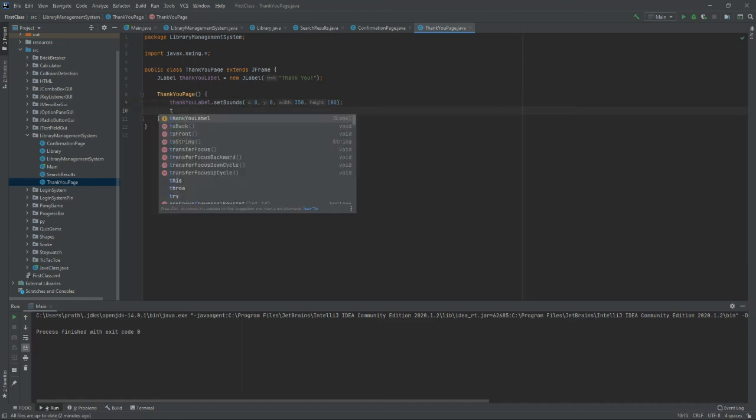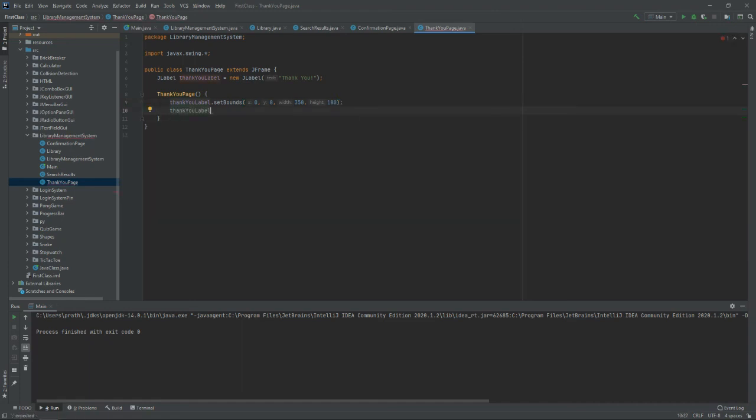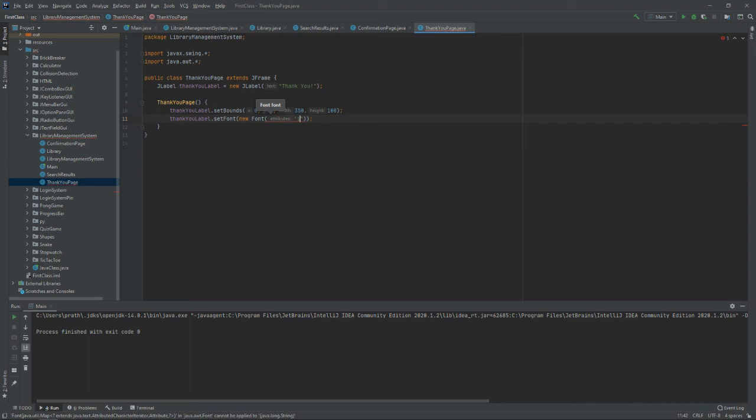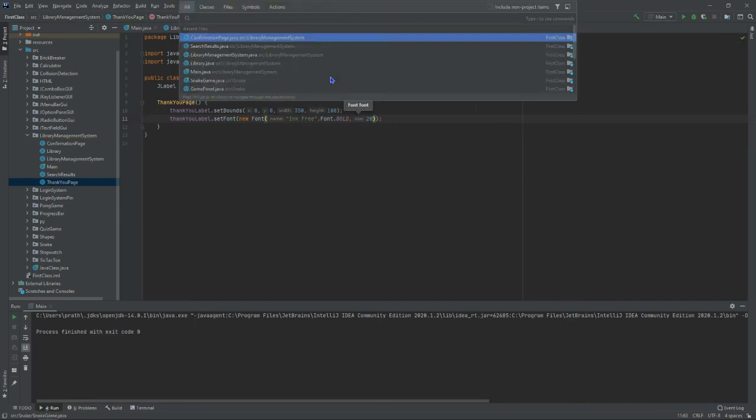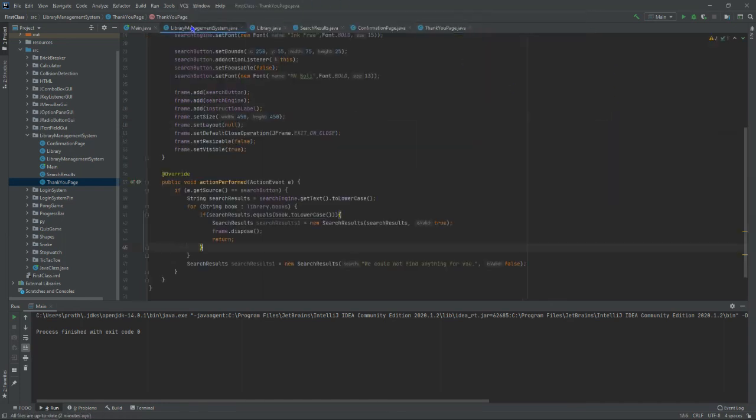And we're going to have thank you label dot set font, new font, Arial font dot bold and 20. And basically we can just copy and paste everything from the library management system again.